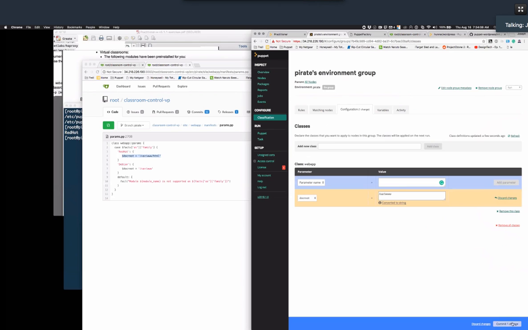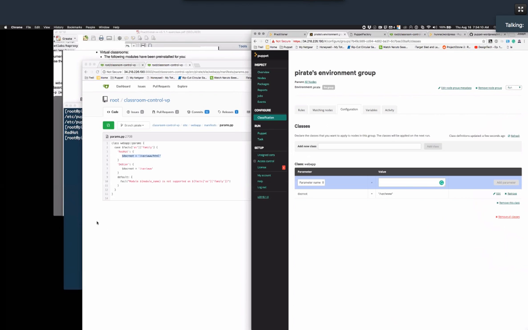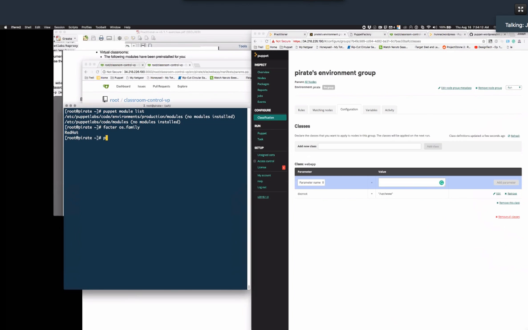Add that parameter, commit that change. Now, when I run this, assuming, of course, I don't have any typos. Well, the parameter shouldn't be var www HTML. No, I can make it anything I want.